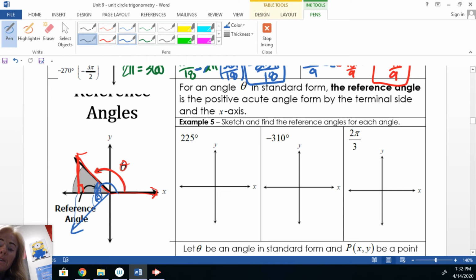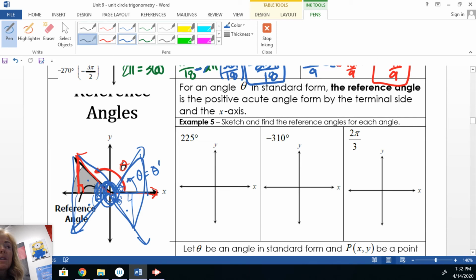If I travel just in a negative direction to an angle in the fourth quadrant, again, I would drop down to the x-axis, and that's going to be what they call the reference angle, or theta prime. Or if I just travel in the positive direction, theta is equal to the reference angle because it would drop directly down to the x-axis. So you have 4 different reference angles. I like to call them bow tie angles because you can see a bow tie there, right? And the angle is always tied to that x-axis for the bow tie angles.